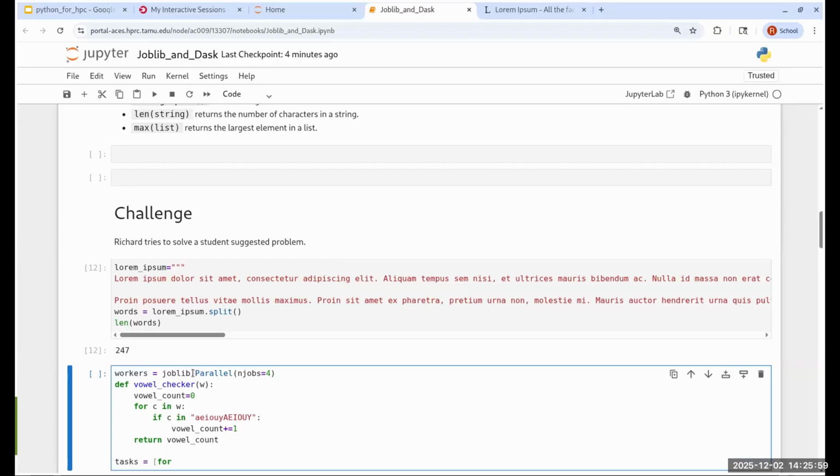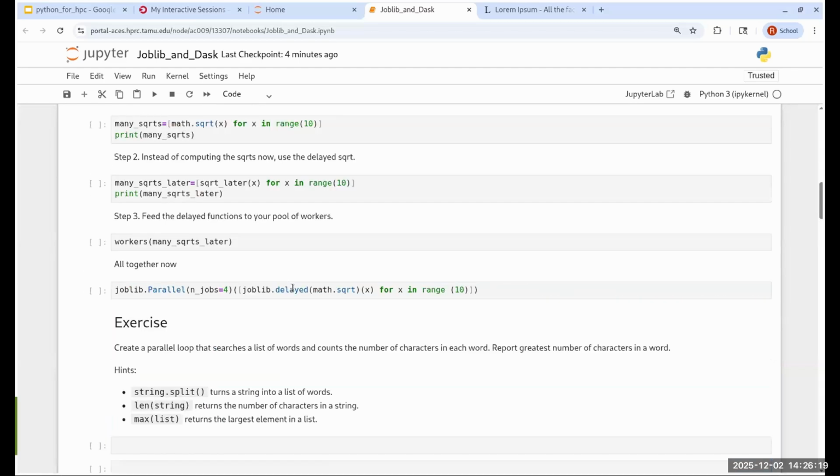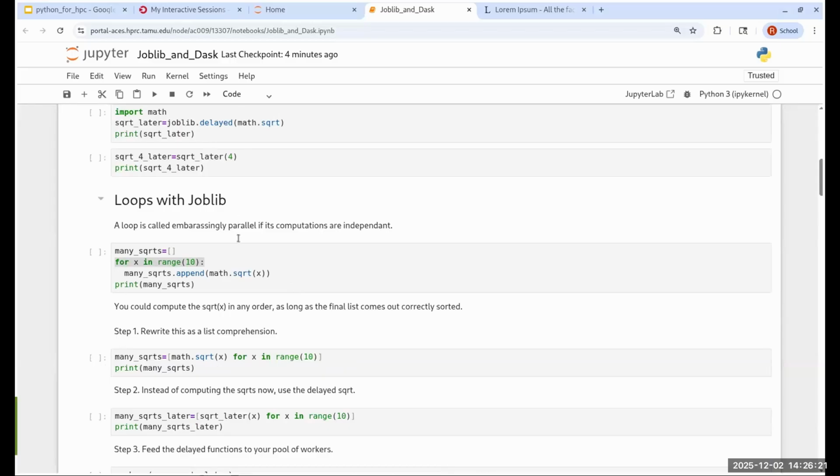And then we need to transform that. So later function equals joblib.delayed of vowel checker. Is that how it's done? It's lowercase d.